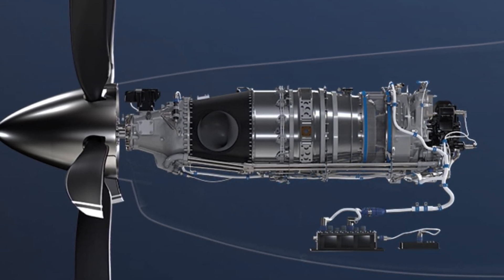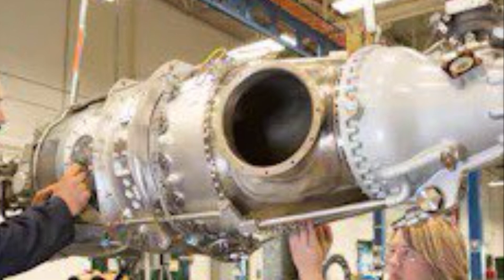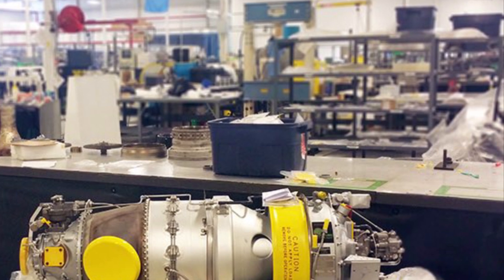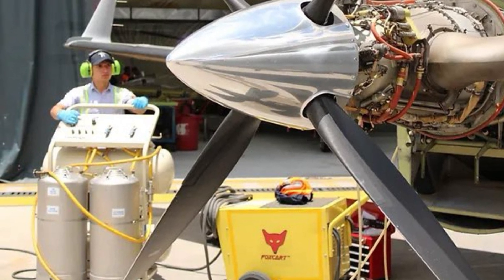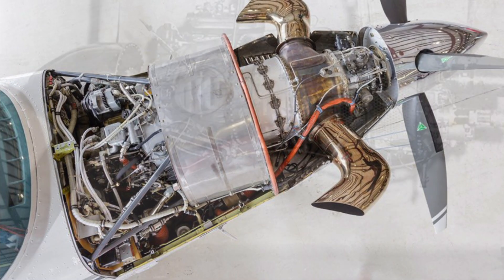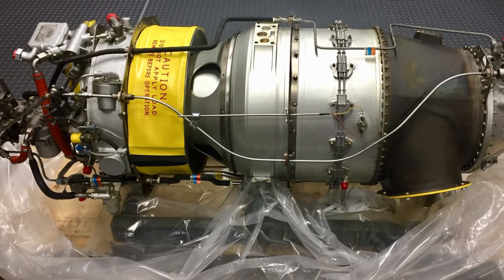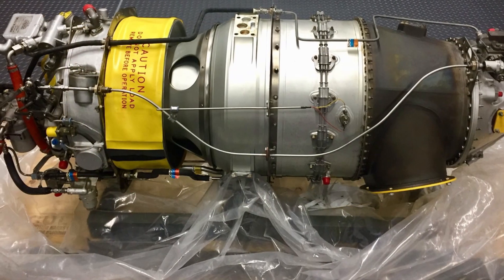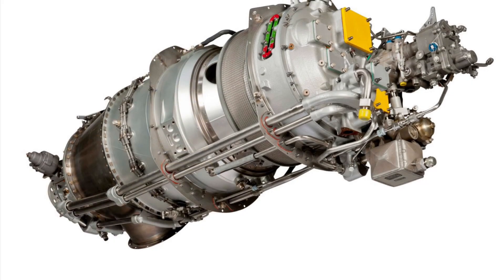The fuel injector nozzles spray fuel into the air, creating a fuel-air mixture that can be ignited. The liner is where the actual combustion happens; it has several inlets allowing air to enter at multiple points. In the combustion zone, the igniters are the last components of the combustion stage — very similar to spark plugs in a car or piston engine airplane. Once the igniters light the fire it is self-sustaining and the igniters are turned back off, though they are often used as a backup in bad weather and icing conditions.